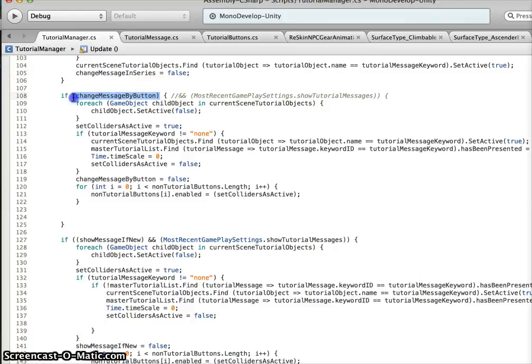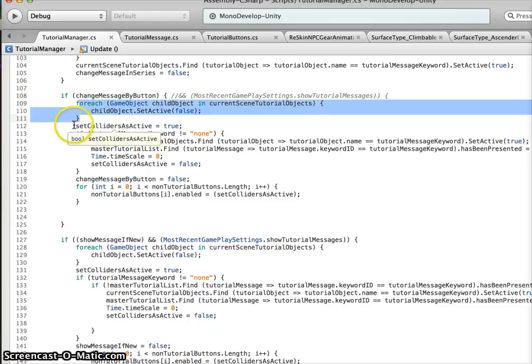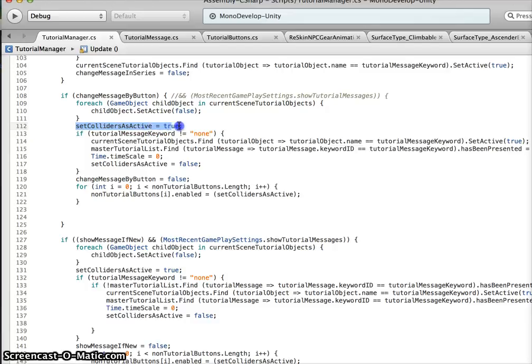And then there's two different ways that the player can change or get new messages here. They can tap a button, or they can run into a collider, and that's what this is here. The collider messages are only shown if they're brand new messages for that player. If they tap a button, it displays regardless, and that's what this does. Again, it turns them all off, turns on the colliders, looks for the keyword in the list, and then it marks it as being presented.